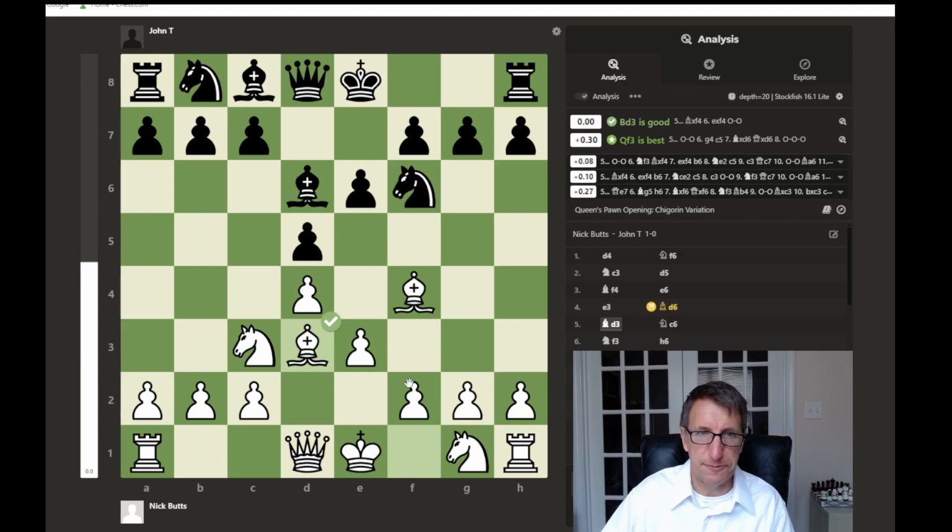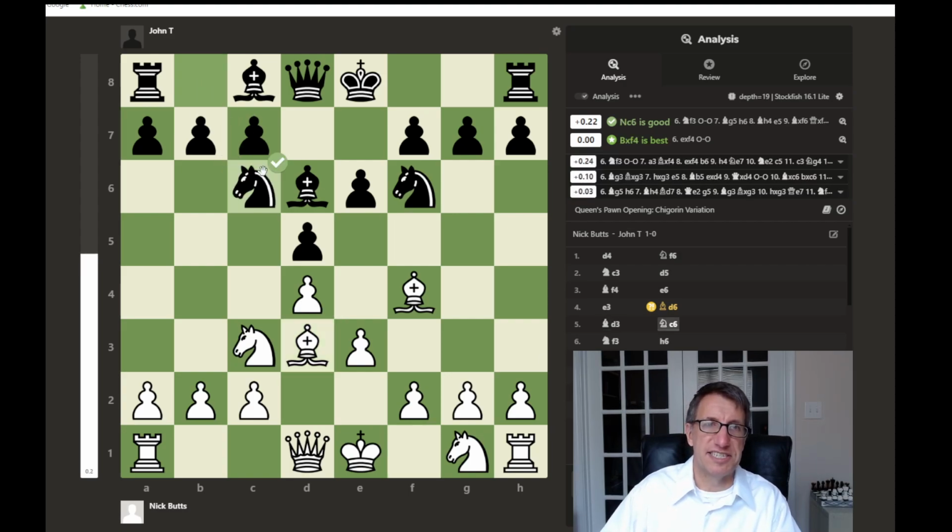So we have d3, developing and controlling a central square. And now the knight is developed. The computer says this is a good move, but now it does recommend that we capture here. But this is good because it develops a knight. The only thing I would say is that it blocks in this c pawn. And a lot of times the c pawn, you want to move that forward. Now I've done the same here, but this knight could move here to e2 in the future possibly, if it doesn't jump forward. Or even to a4, and then the c pawn would be free to move later.